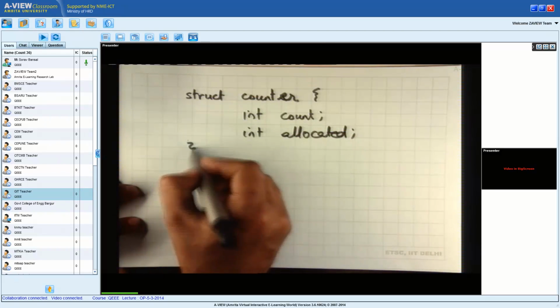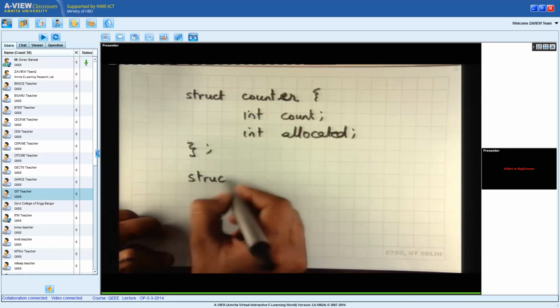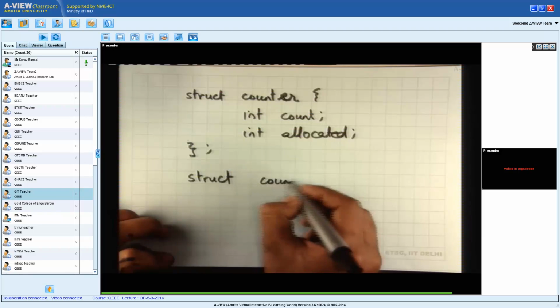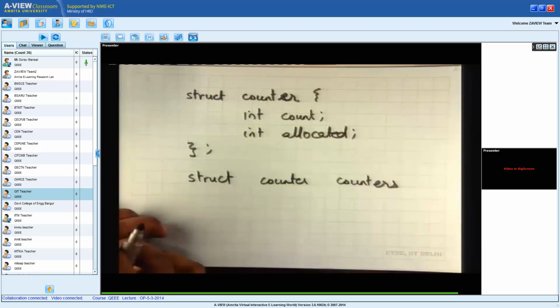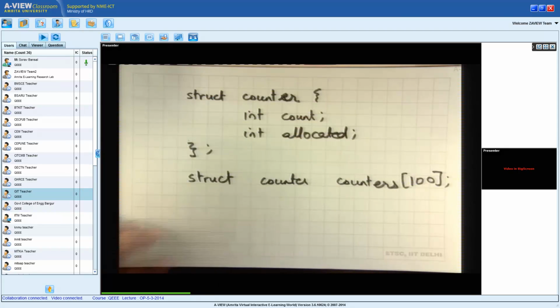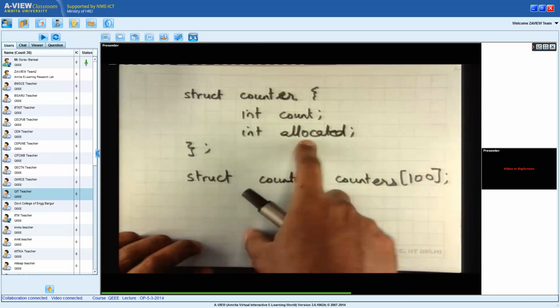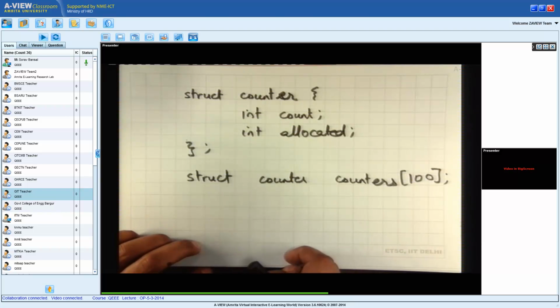I define a global shared variable, an array of struct counter, and these are counters. Let's say I have 100 counters initially, and initially all these counters have their allocated flag set to 0.